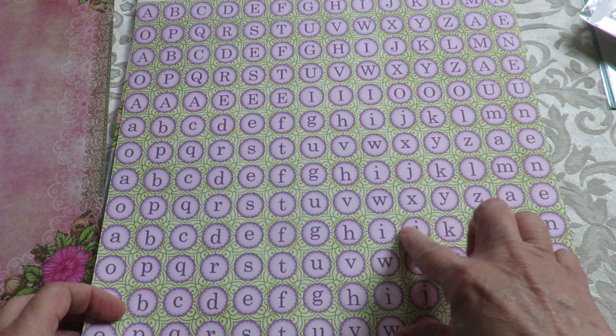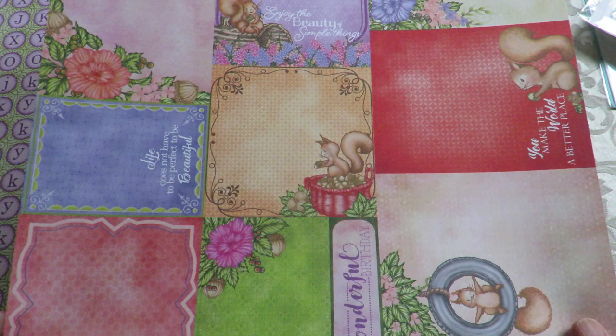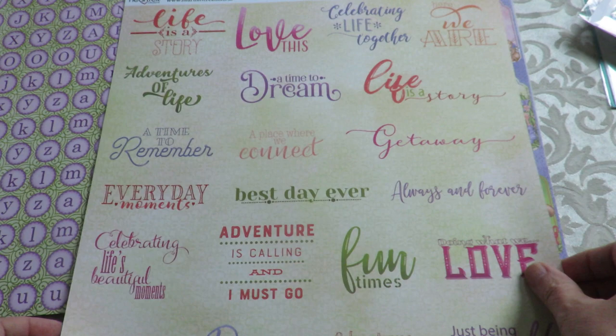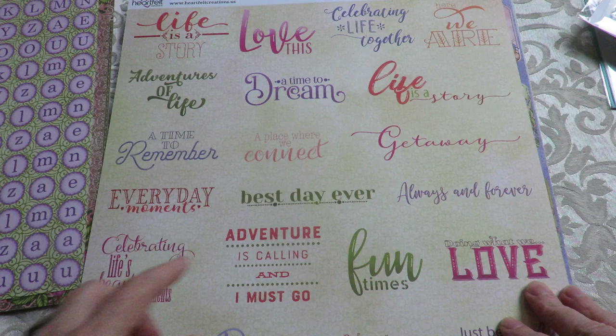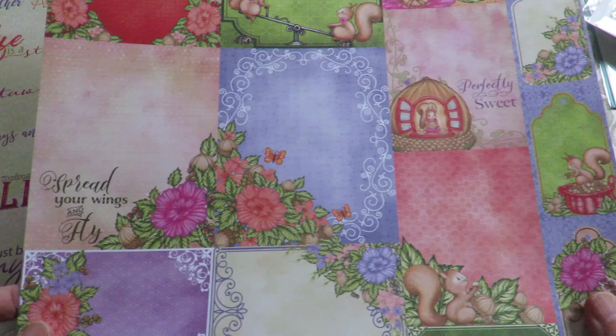Here are the letters if you want to cut these out and actually make your sentiments yourself. Here's a tag page — look at how vibrant that is with all the different colors: the greens, the reds, the blues, pinks, purples, the salmons, the oranges. They've got it covered here, so this is a nice eclectic grouping of colors. And if you like to put really large words, they have lovely sentiments right here so that you can cut those out and put larger words, or just take a section and make a small little card with that.